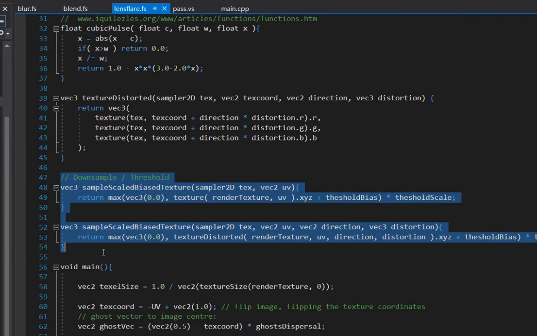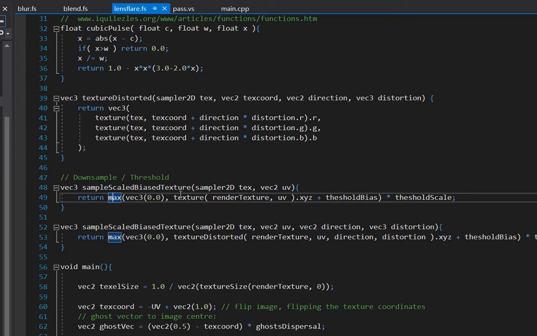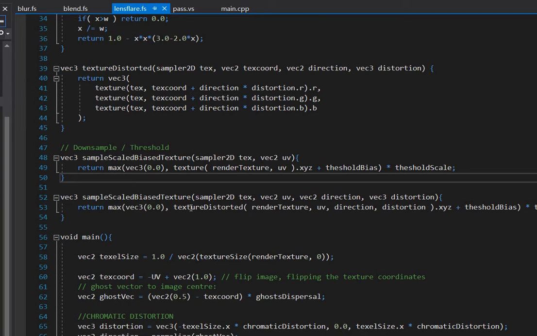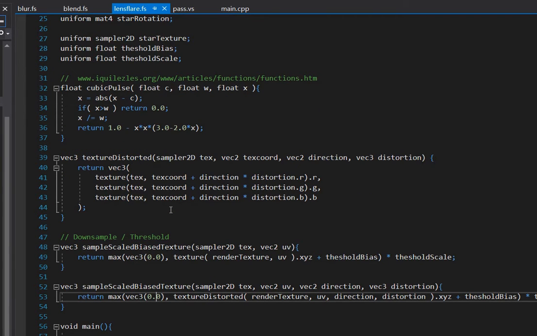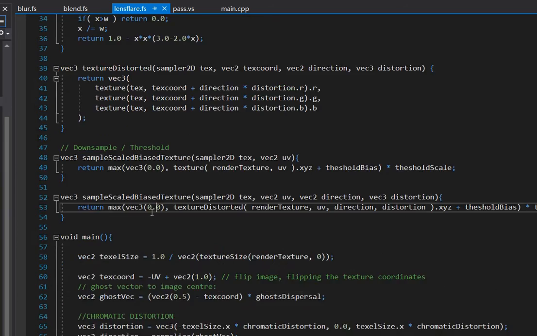We use these two functions to do our downsample and threshold, which is for reducing the cost of following stages, and selecting a subset of the brightest pixels in the source image to participate in the lens flare.